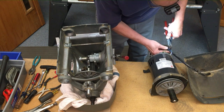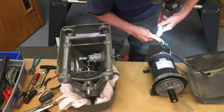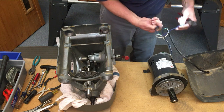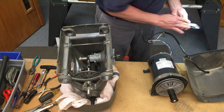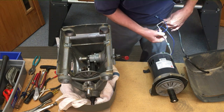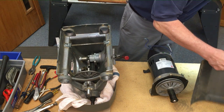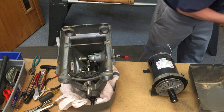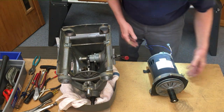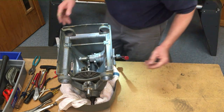The last thing to take apart from the motor is the ground wire. You need a small slot screwdriver or a three-sixteenths nut driver — side-cutter style cutters will also work. Unplug the connections and throw the wire away. We'll save the motor pan for later. Put the motor next to the trash can.